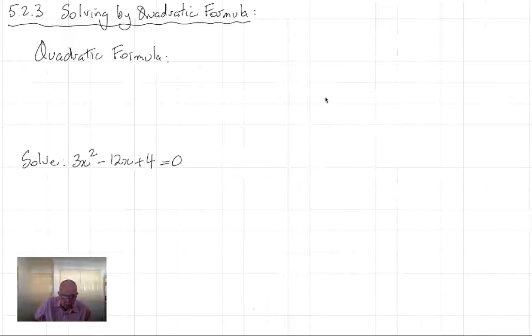We've already seen that you can solve quadratic equations by factorising. Sometimes you get quadratics that you can spend a lot of time trying to factorise, and in fact they're not factorisable. Not all quadratics are factorisable. So you can use this formula and it'll always work, whereas factorisation will only work if the quadratic is factorisable. So let's have a look at what the quadratic formula is.